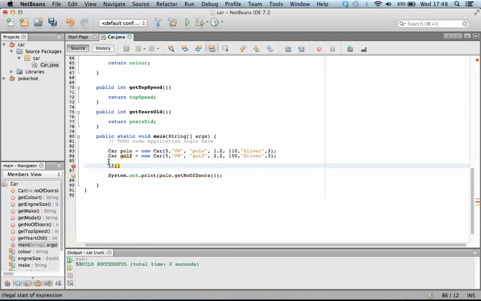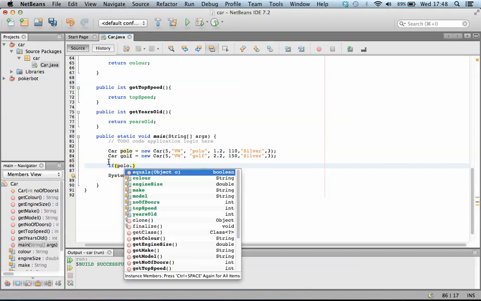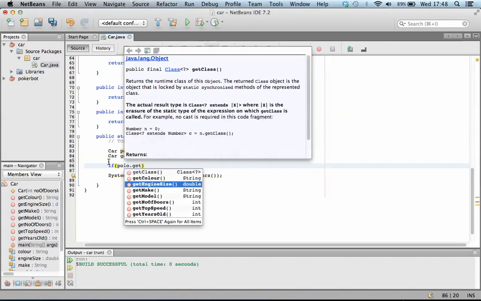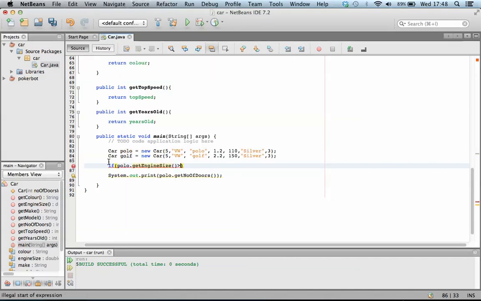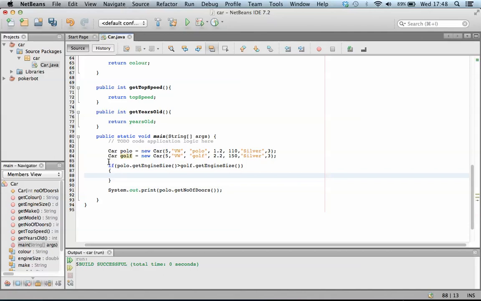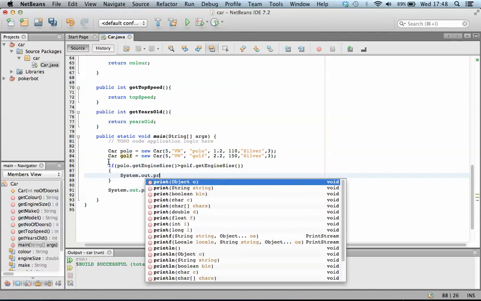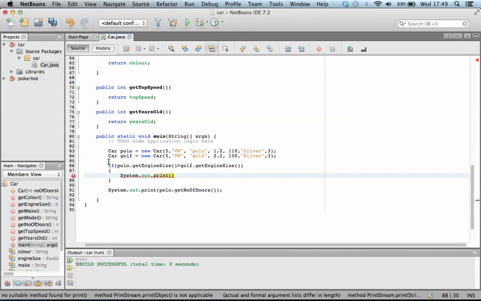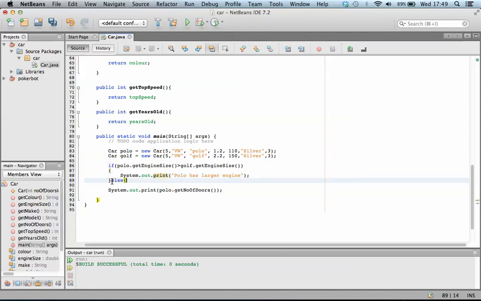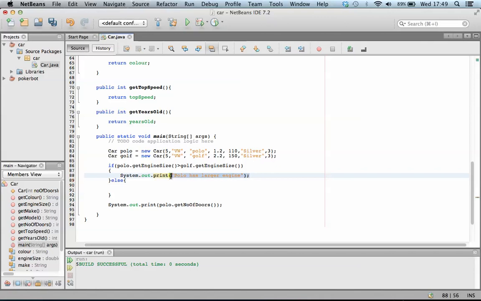So if polo.getEngineSize is greater than golf.getEngineSize, System.out.print Polo has larger engine, else print that Golf has larger engine.